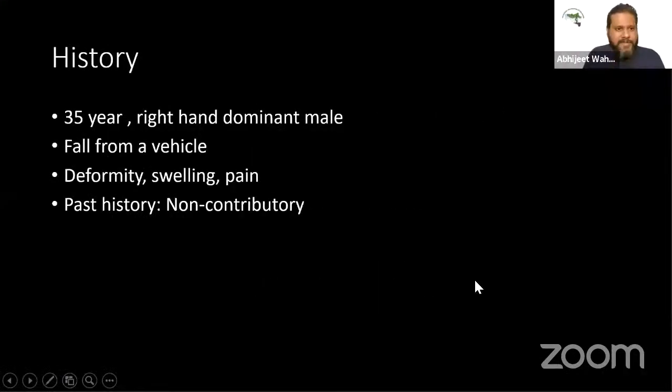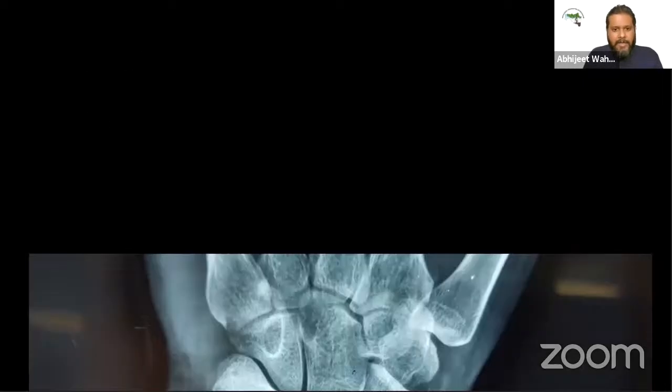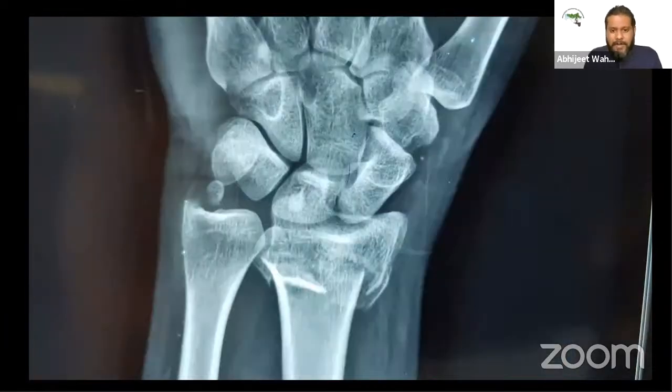Okay. So this is a 35-year-old right hand dominant gentleman who had a fall from vehicle, presented with a deformity, swelling, and pain. The past medical history was non-contributory, and he's a non-smoker. So this is a fresh case that presented to the clinic. And this is the posterior anterior view, and then this is the lateral view. I could go back to the posterior anterior view, and I would like to pick on the panelists' brains to share with us what is it that we glean from these two x-rays, any further investigations required, and what would be the management.